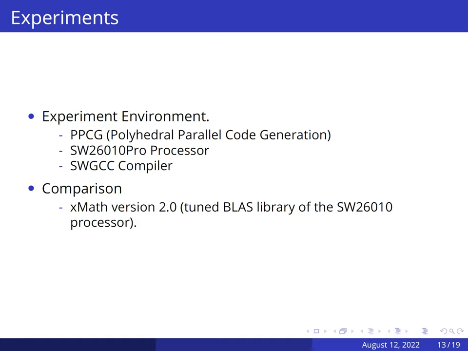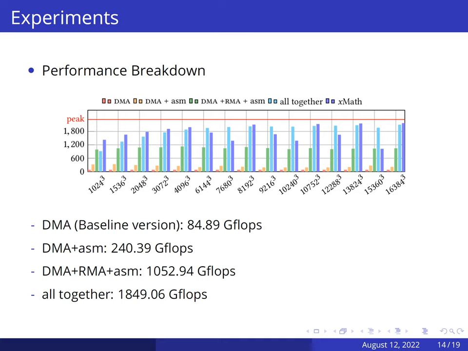We implement our approach in PPCG compiler and compare the performance with XMAS version 2, the highly tuned BLAS library of the Sunway processor. We report GFLOPs of each code version. The baseline version colored in red is the code generated by our compiler with automatic DMA communication enabled. The average performance is about 85 GFLOPs.